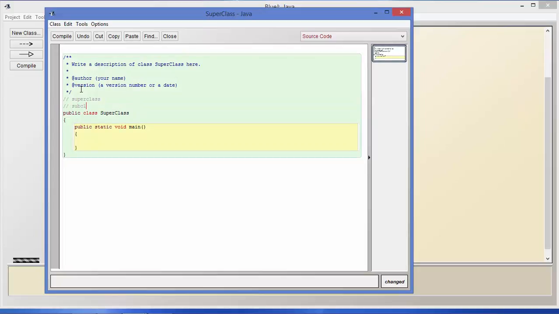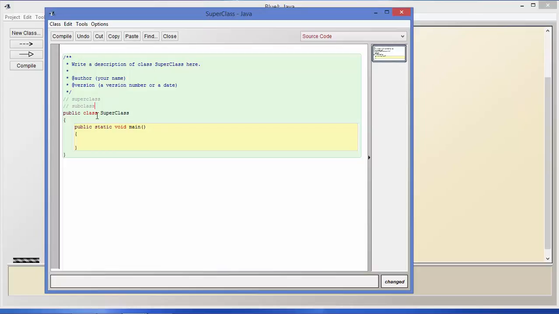Then below that, we'll have something called the subclass. The subclass is a class that is based on the definition of a superclass, but as I just mentioned, modifies it in some way. In this way, we can take advantage of code reuse and not have to redefine from scratch every single object that we create. We can simply take an existing object, the superclass object, and extend it in some way so that it's different, but it's based on the same process.